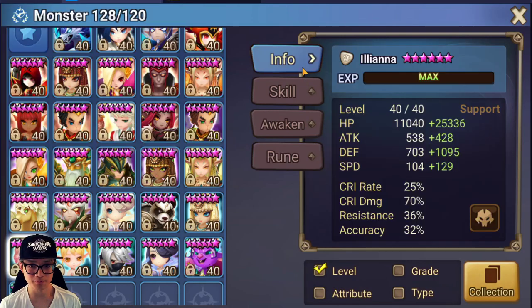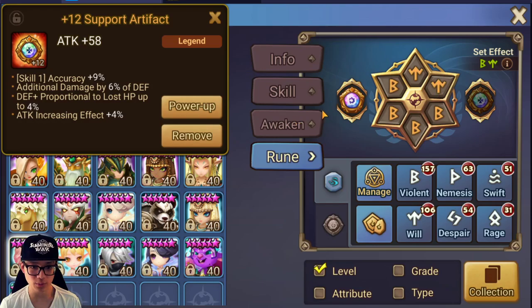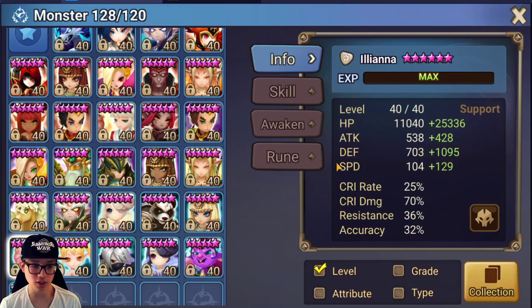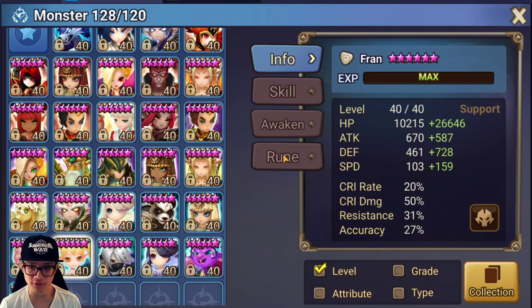So yeah, if you guys want to use that predator rune, the Will one that we saw, if you guys get lucky and get a quad or triple roll on speed, you can make units that look like this, right? On slot 2 HP or defense, but you need to have fast runes across the board to make it work. The Fran, 159 speed.